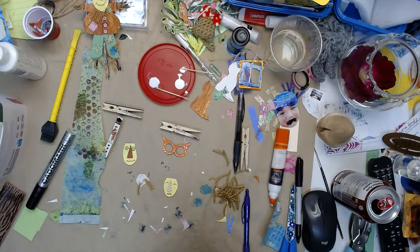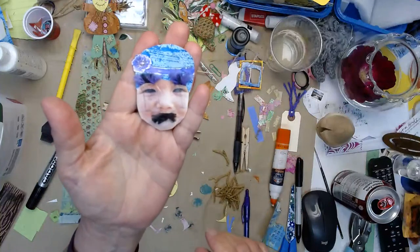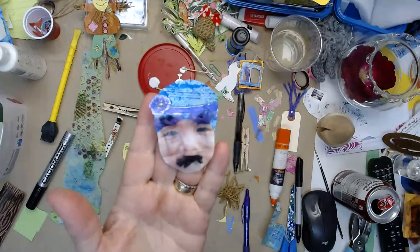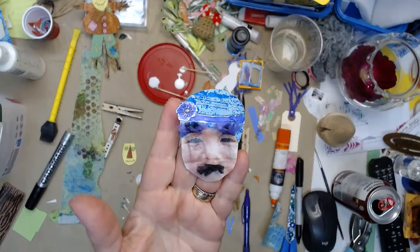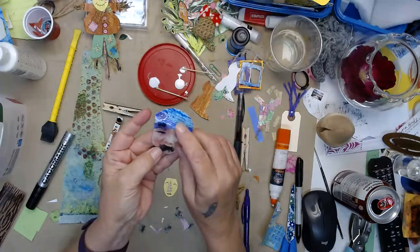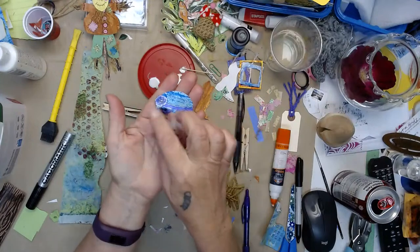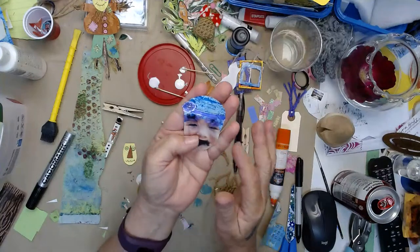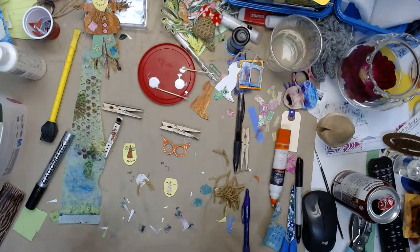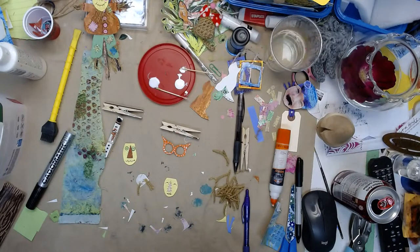So I'm doing a series of process videos on how to use up yarn if you don't knit or crochet. I want to do some pom-poms and stuff, but this was the very first idea I came out with. I put these eyebrows and mustache on the baby. Yeah, zigzag. So now I'm thinking I would like to do an entire set of ATCs with Groucho Marx faces. I'm going to cut out people from magazines. I have to find magazines with faces, and I want to do ATCs with them because I can.